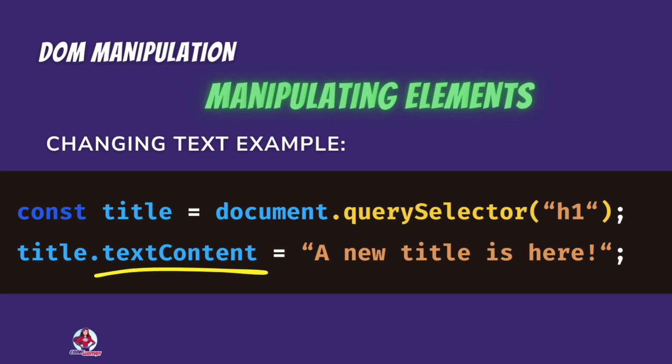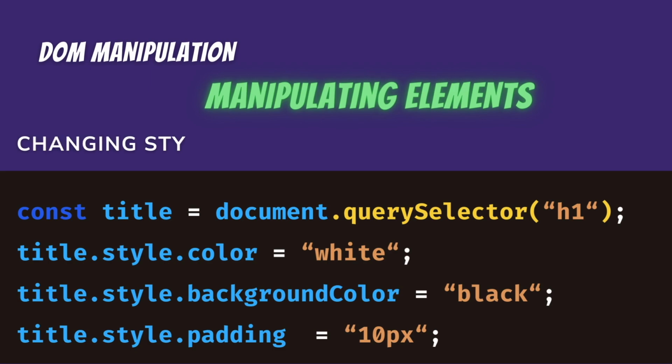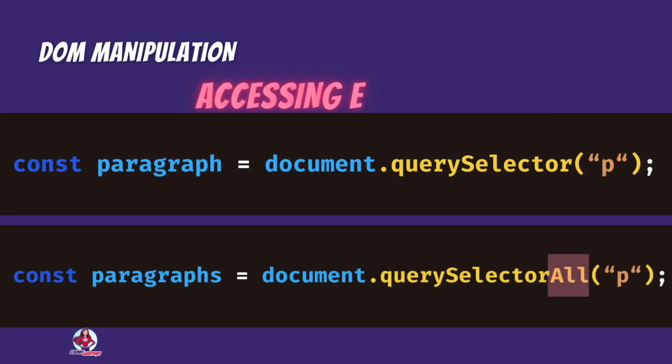Remember how we used textContent to change the text inside an element? We also applied some basic styles like font size and color. What's more, you can also change other element styles like border, padding, or even width and height. You just need to write the correct property name. And of course, we manipulate the DOM using the querySelector and querySelectorAll methods.